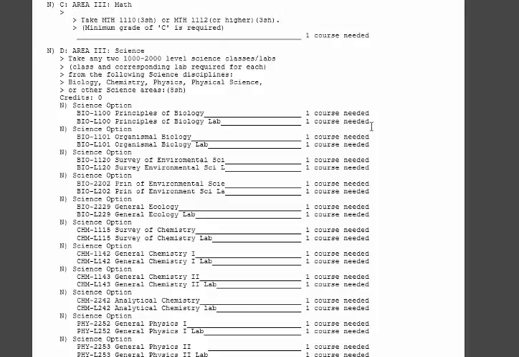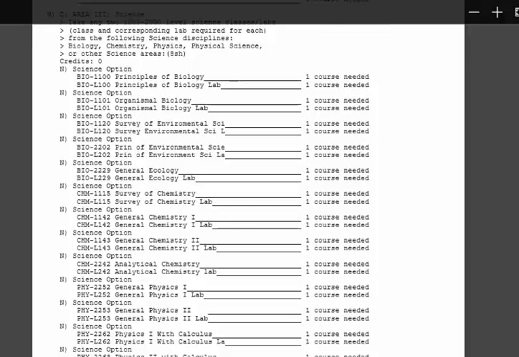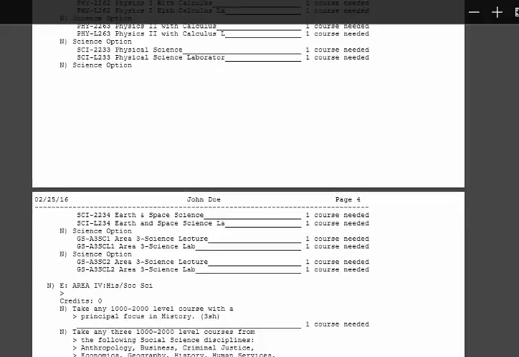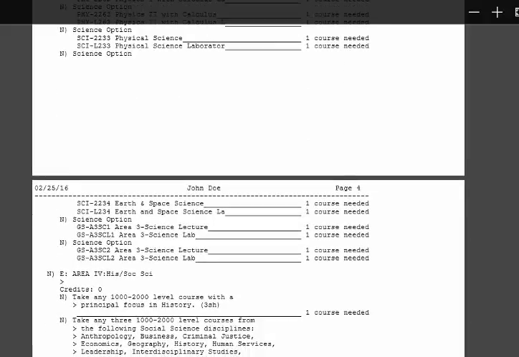Now, in degree programs from 2014 back, students are required to take Biology 1100 with the lab and then choose a second one to proceed with. In 2015, the changes have allowed students to pick any two science sequences that they prefer. And as you can see just by looking on here, there are a lot of different courses that could apply.